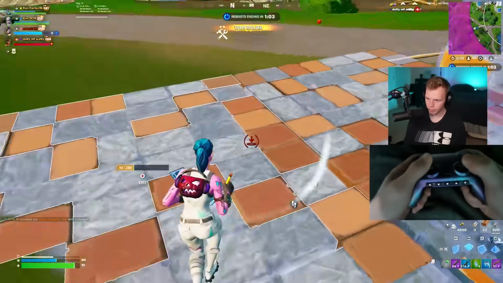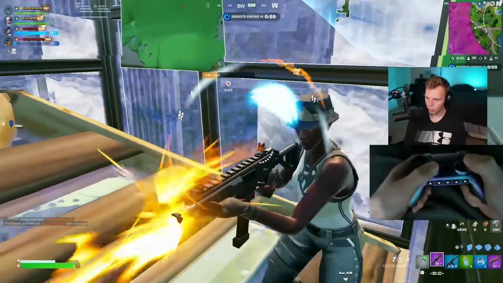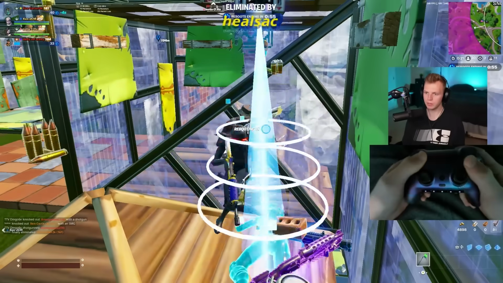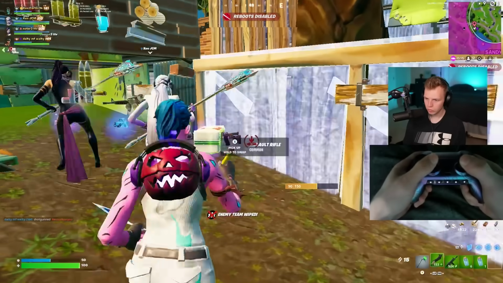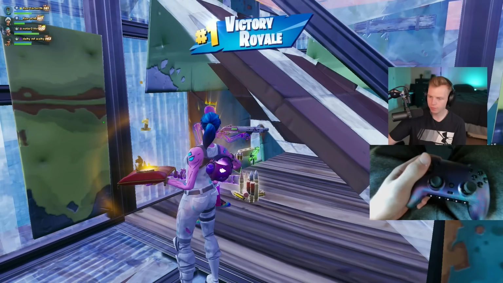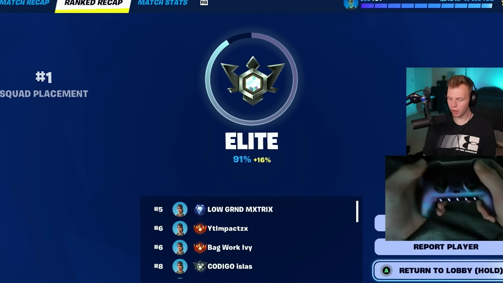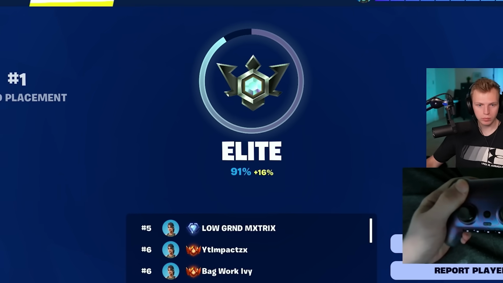But even later into the game, we run into them again, and once again, they full W key into my box and even dance on me after they 3v1. We got the last laugh though, after completely eliminating their squad and then going on to win this game. And that was another great team win, going up another 16%, leaving me just 9% away from champion, the final rank before Unreal.